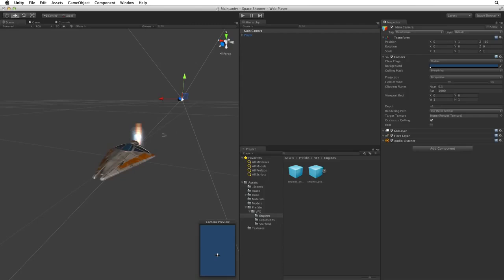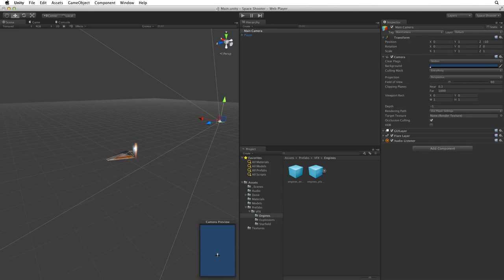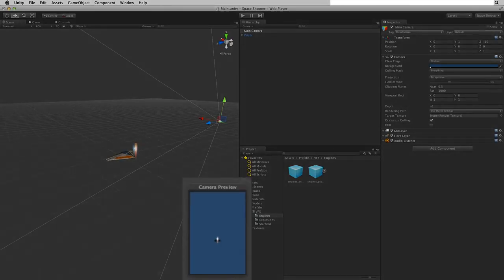When we look at the main camera in the scene view, we can see that it is behind the player game object and slightly above it. This is the default starting position for the main camera in a new scene. Unity will always include a default main camera at this position in every new scene. At this point, it's worth noting that in the scene view, when we have a camera selected, we can see a preview for that camera in the lower right of the scene view.